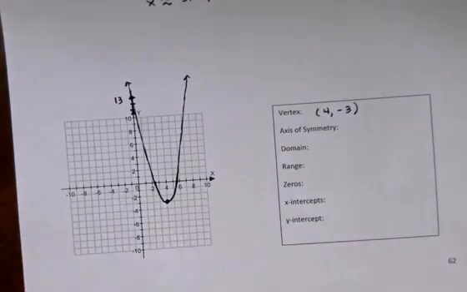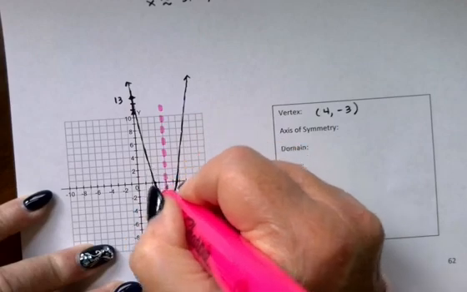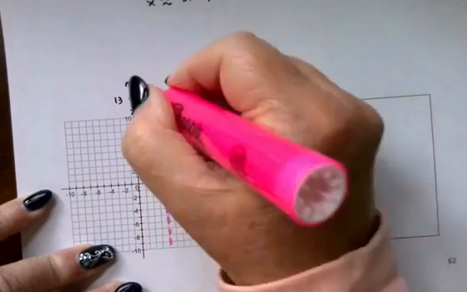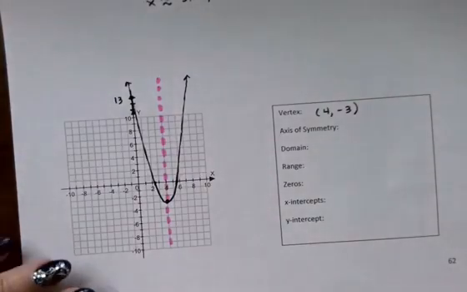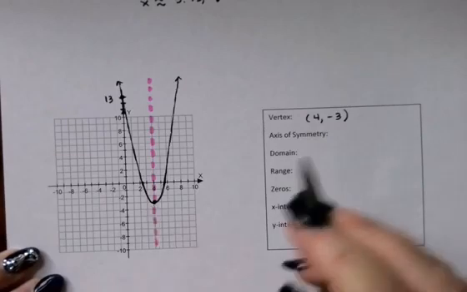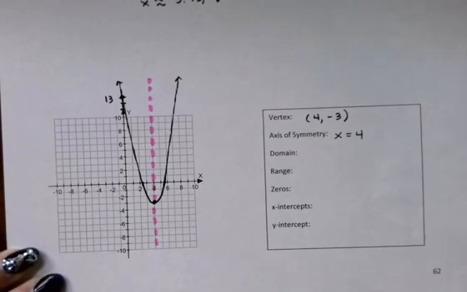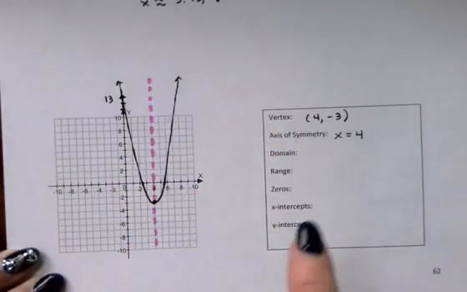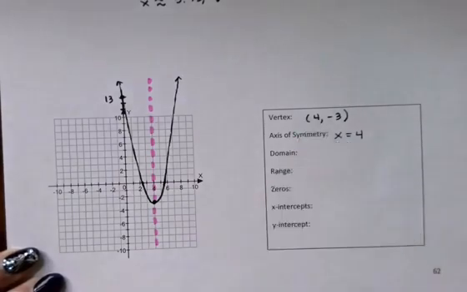The axis of symmetry, this vertical line right here, is the mirror line. The graph is symmetric on the two sides of that vertical axis. And notice that's the line right through the vertex. It's the line x = 4. That's no coincidence. The axis of symmetry will always go through the vertex. So this equation is always going to be x equals whatever that x value was at the vertex.